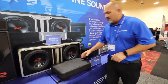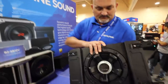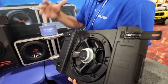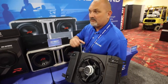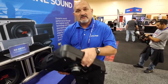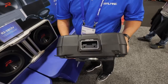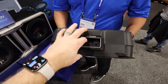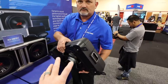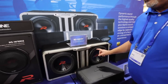Next we have a brand new product — the S-series shallow enclosure. This is a 10-inch with a very unique design and a lot of technology in the driver itself, so it runs very efficiently. The enclosure is IP-rated, meaning it can stand some weather, has a very small footprint, adjustable feet, and easy-access push terminals. All of our new enclosures have this type of terminal, and being IP-rated means it can get wet.